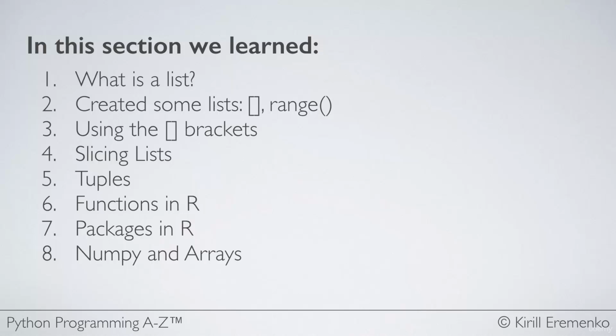And then we also talked about NumPy and arrays. So NumPy is a package that you'll probably be using quite a lot, if not all the time, being a data scientist using Python. And we talked about different types of arrays, that you can have one-dimensional and two-dimensional arrays, and we'll be talking more about those when we're moving on to matrices further down the course. And finally, we talked about slicing arrays, that you can slice them in a very similar manner as you can with lists.